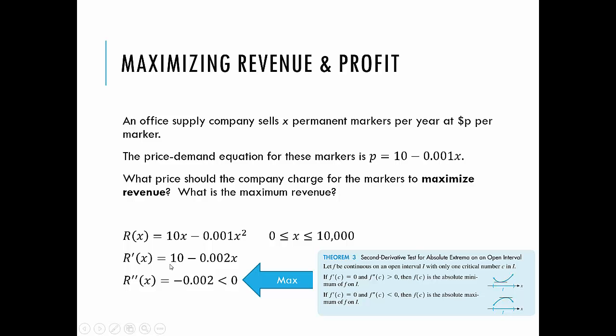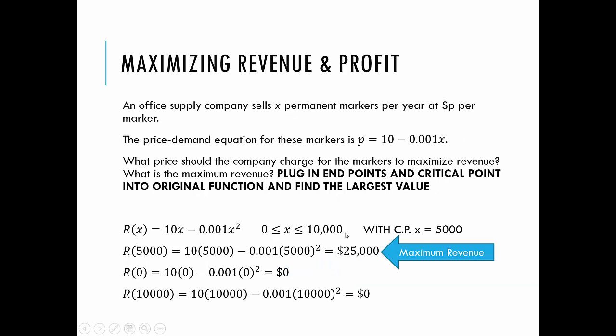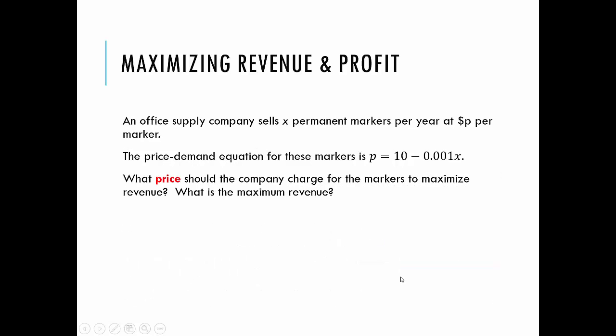Just like the last example, we take the critical point and we plug in to our second derivative. Well, when we take the second derivative and the variable goes away, there's nothing to plug in, but if you notice, my x squared is negative, so it's going to be upside down, meaning it's going to be a max. And then finally, I plug in the endpoints, which were 0 and 10,000. I plug in my critical point, and I see which one of these is the largest. That gives me my maximum revenue.